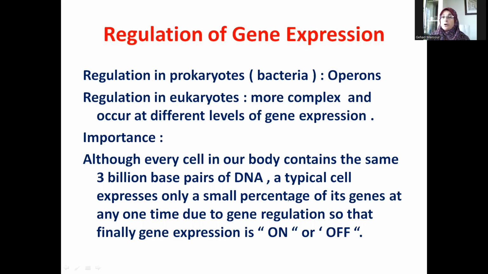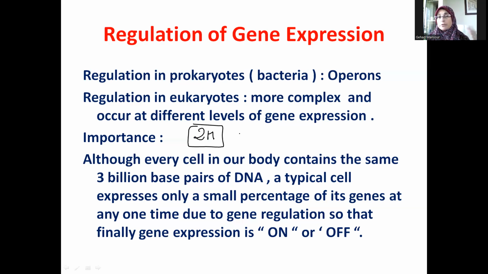And the importance of all of this is that it explains why, although, as we have said plenty of times before, all somatic cells in our body have the same diploid number of chromosomes, they have the same diploid genomes, yet some cells can carry out certain functions, others cannot, although they have the same genes.